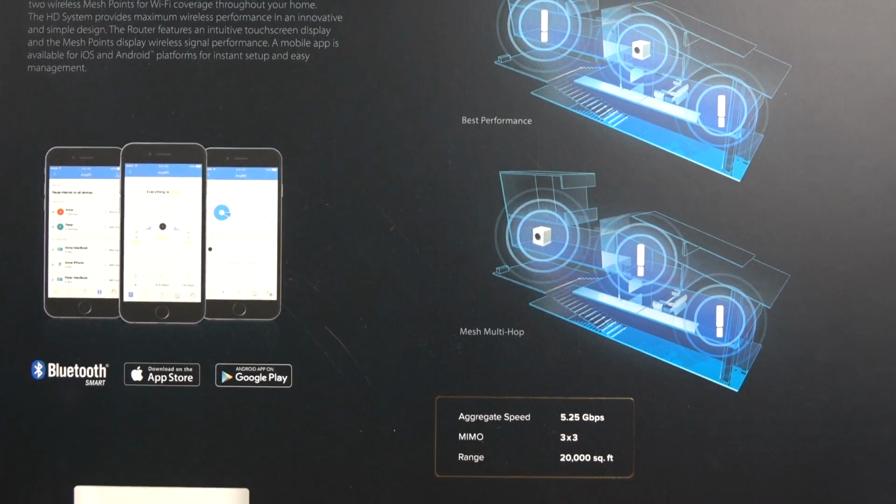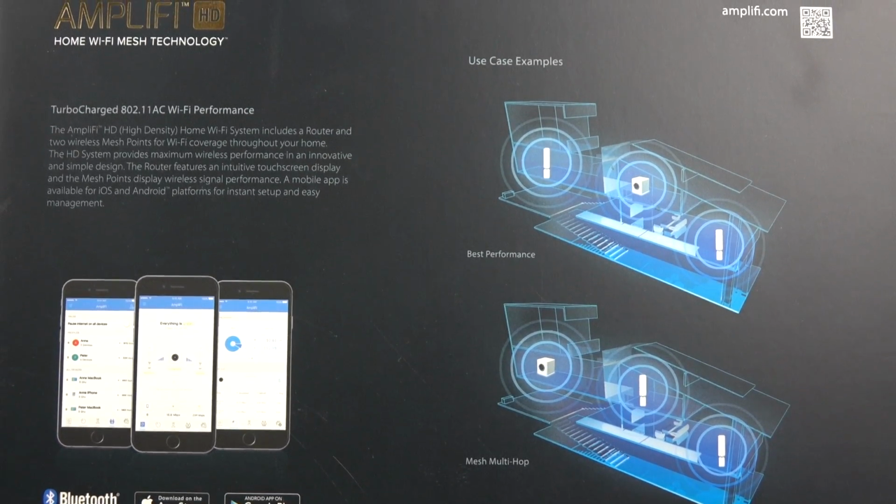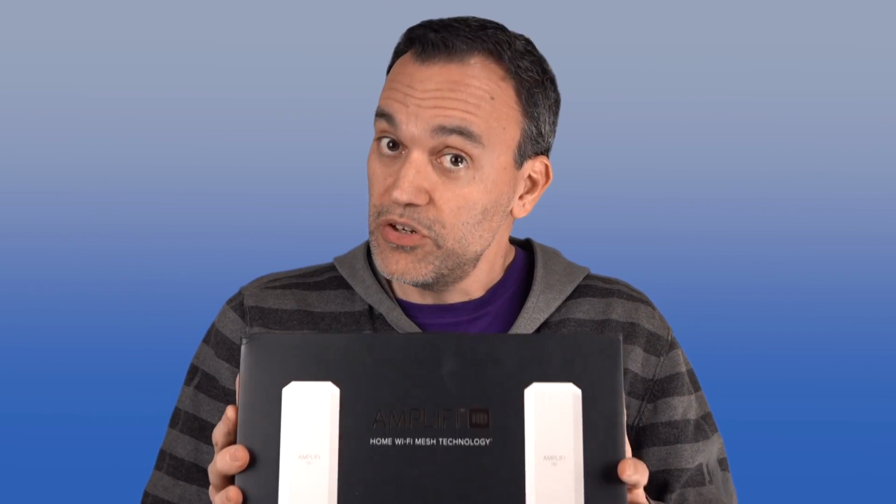It's different than going out and buying a network extender. If you buy a network extender, sure, those can work, but they can also cut your speed by half. So that's something to consider. Now, sure, you're still going to get a little bit of a speed cut using mesh technology in most cases, not in all, but it's nowhere near what you would get with using an extender.